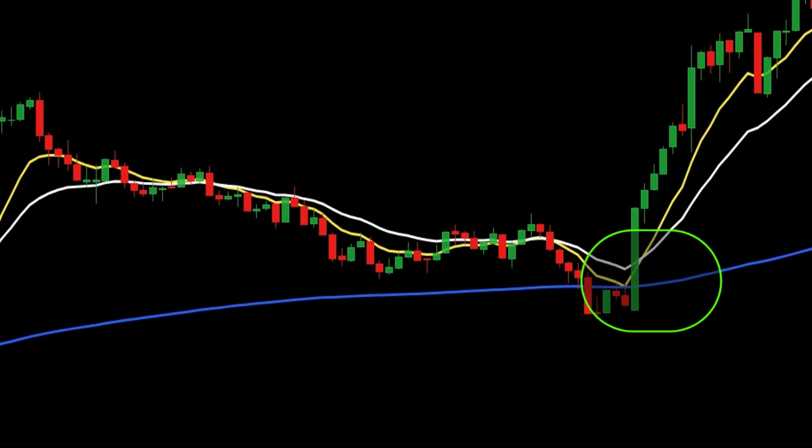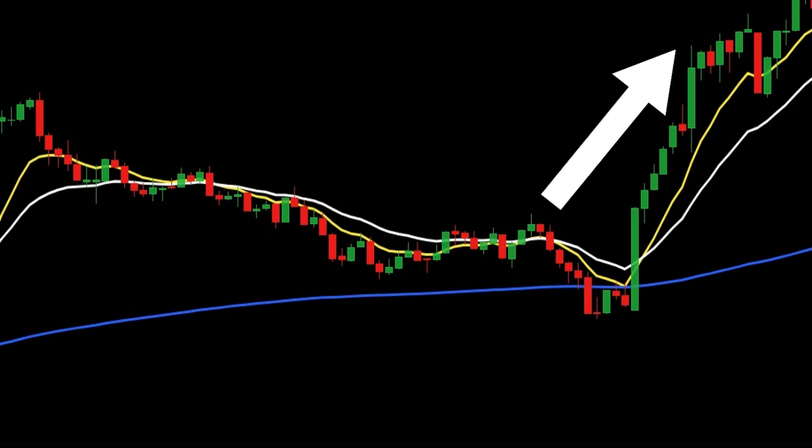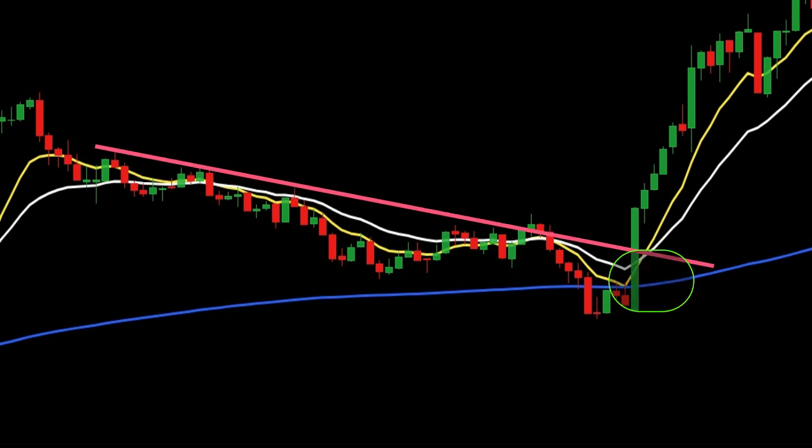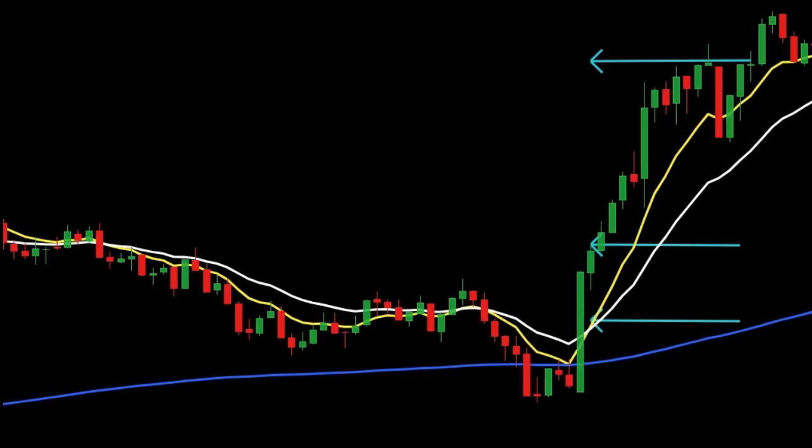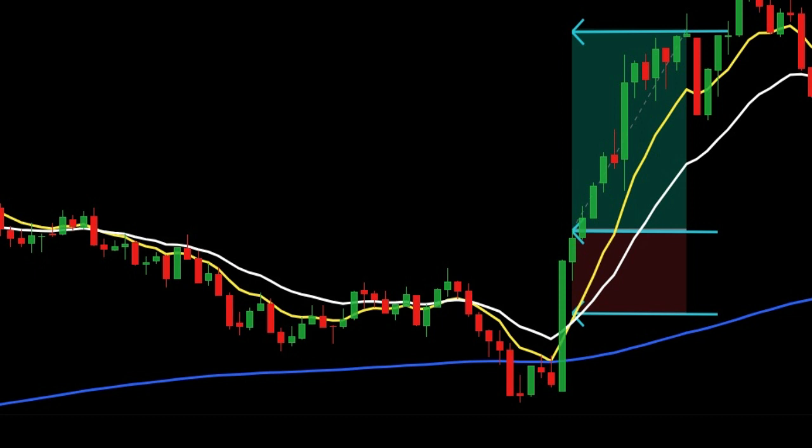So at this point price touches the 200 EMA, so as you can see here, price is in a strong pullback zone. And if we connect the lower high points and draw a trend line which looks like this, as you can see at this point the short-term trend line is broken by the price, so this would be our entry candle. So we would take a buy trade at the high of this candle, and you can put a stop loss at the low of your entry candle or the 20 EMA, and the profit target would be 2 times your stop loss, which will end in a profitable trade.